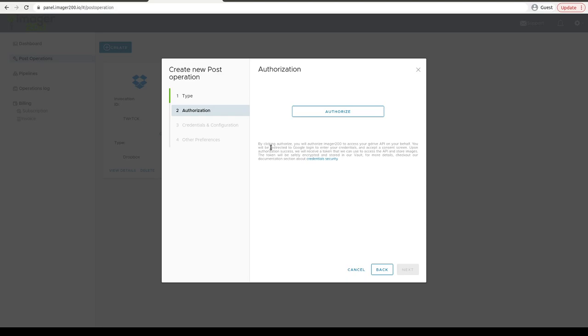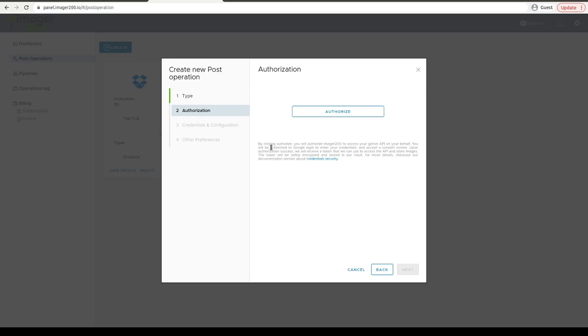For all the Google stuff, it's different from the other post operations because Google requires you to do the OAuth or Open Authentication flow to obtain access to its API.